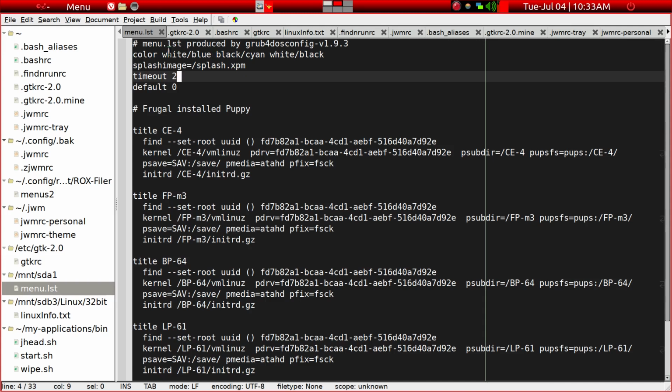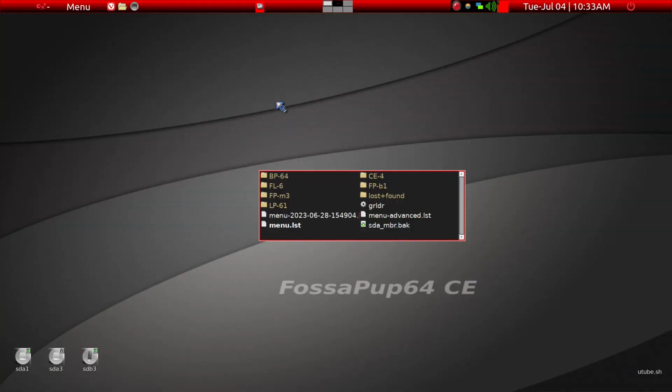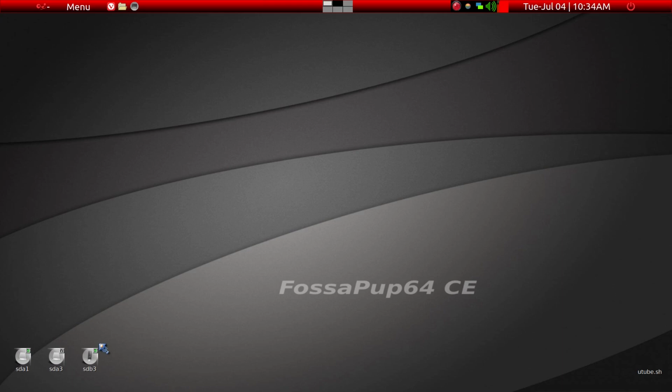But we'll just leave that as default, and then we'll go ahead and uncomment this and then save it. So now it's a matter of making that splash.xpm file, and that has a strict limitation and configuration.